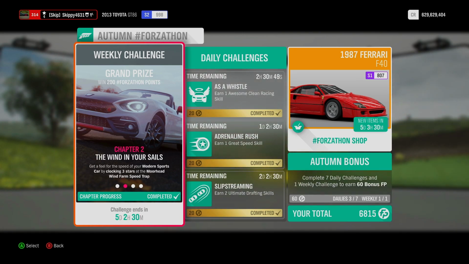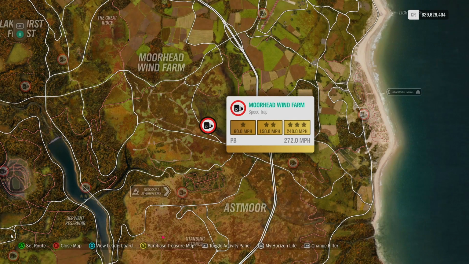Get a feel for the speed of your modern sports car by clocking 3 stars at the Moorhead Wind Farm Speed Trap. Now, this speed trap is located on the south side of Moorhead Wind Farm, and you need 240 miles an hour or over to get that 3-star objective.